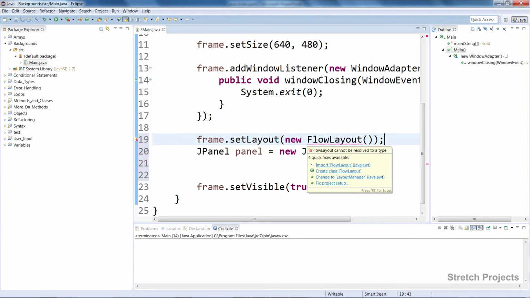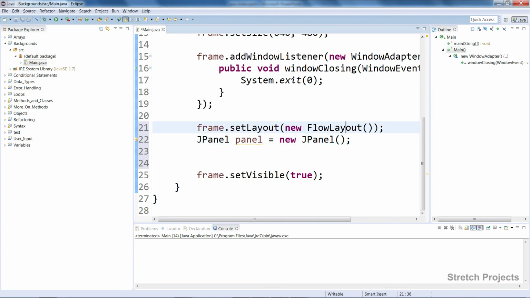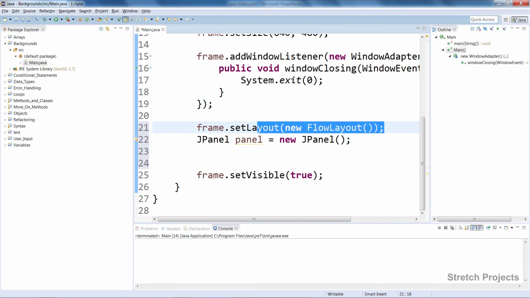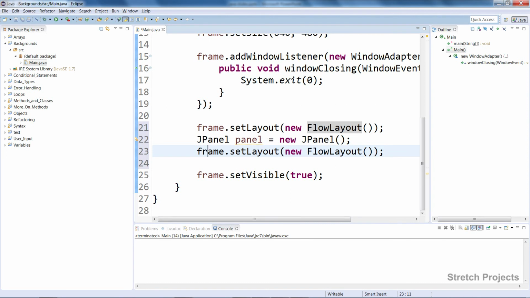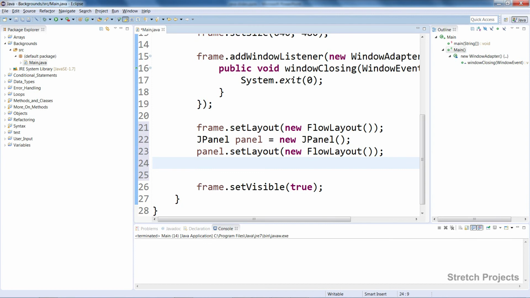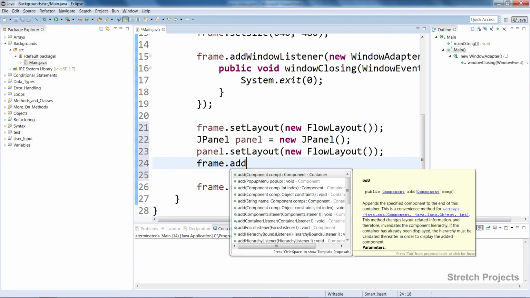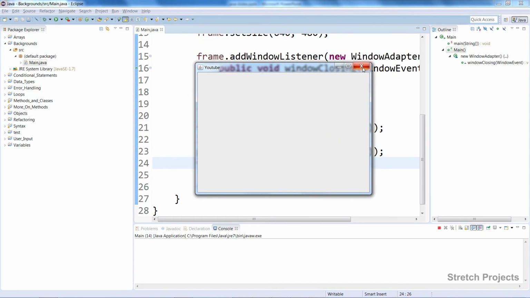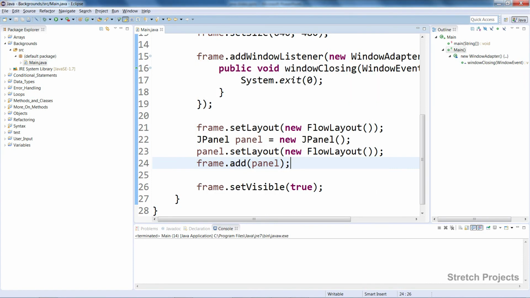Now I'm just going to use a flow layout here, but there are obviously other layout options available. And we're basically just going to copy this line across and set the panel to use a flow layout as well. Finally, we're just going to add this panel into our frame. Now if you run our program, you're not going to be able to actually see any difference because the panel is entirely invisible at the moment.